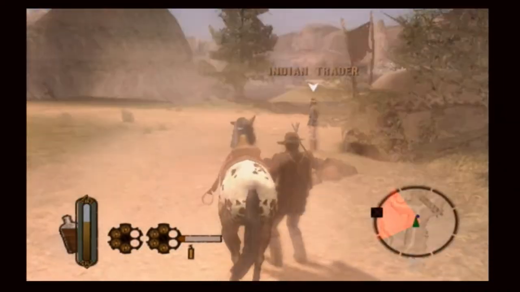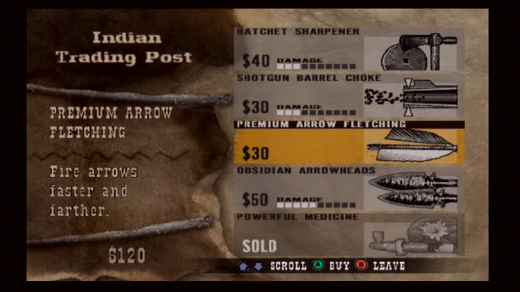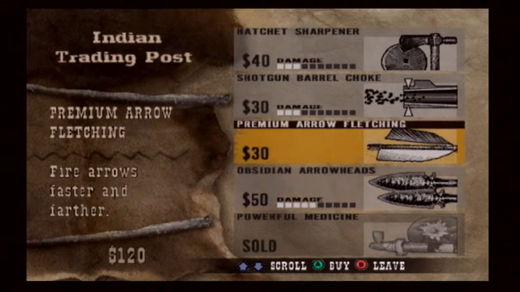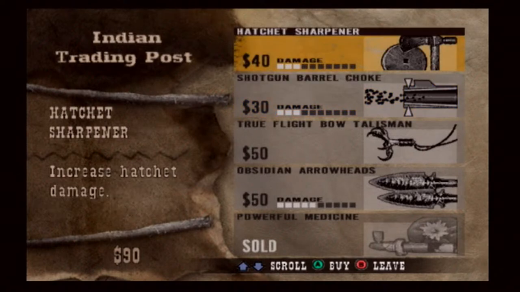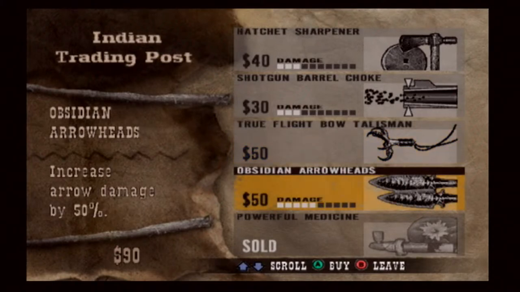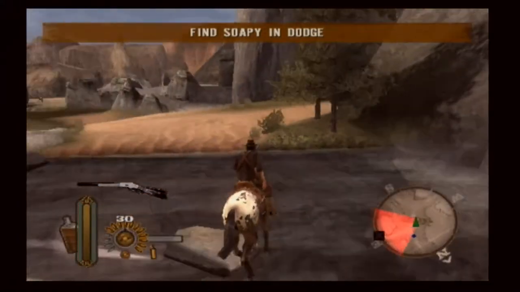Indian trader. I don't know if we have enough money. Let's see here. Oh, we have a lot of money. I forgot I made a bunch of money last time and I didn't spend it on anything yet. Okay, sweet. You know what? This sounds cool, sure. The thing is, I don't use this shotgun very often, so that's the only reason I haven't updated this. Hatchet I don't really use either. Arrows will fly extremely fast. I think I'm gonna save this for when I get to the other shopkeep. I tend to use my guns more. But maybe I'll be using the arrows more later, I'm not sure. I guess we might find out.